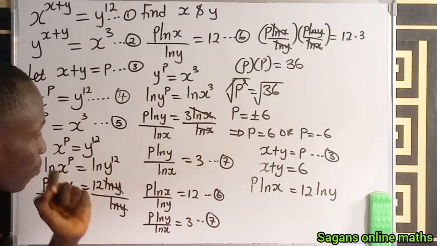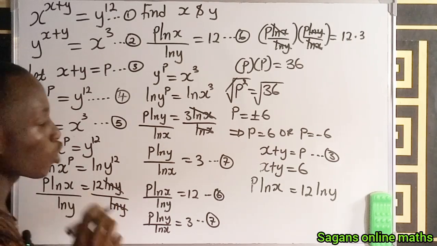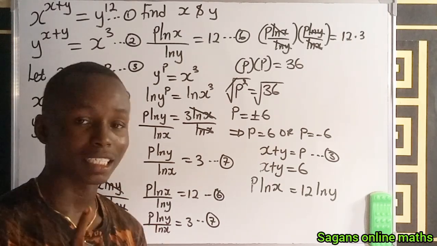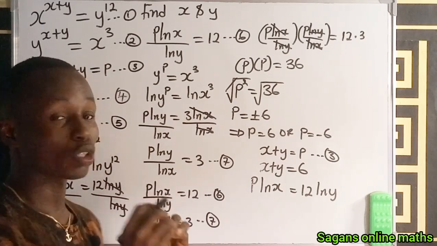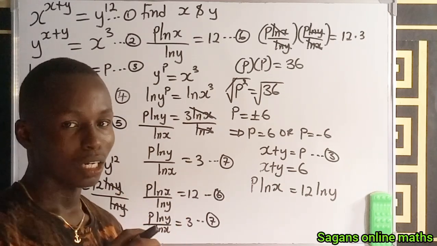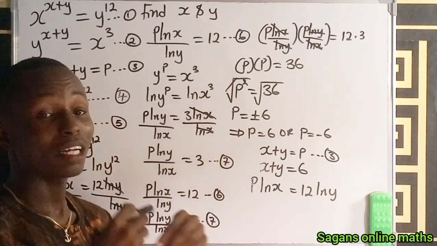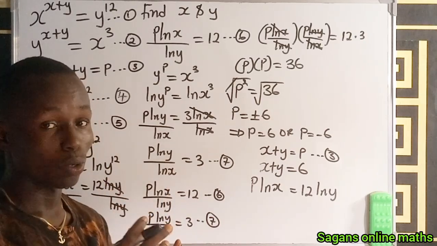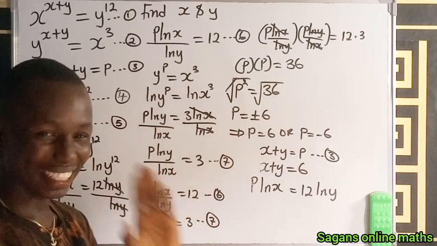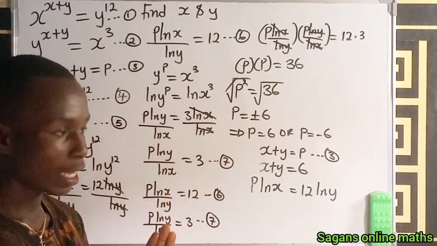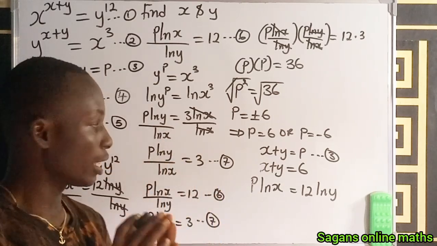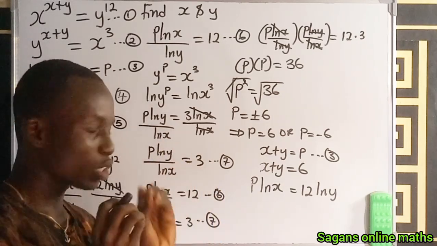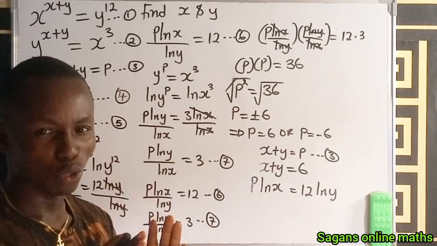Now, we get that the value of P is 6 or minus 6. Let's concentrate on the positive integers, because we believe that concentrating on the positive integers, we must have a positive answer. If we concentrate on the negative answer, we will have an answer that is not satisfied. Let's consider when P is 6 first. If it gives us the actual answer, the value that satisfies, then we are good. That is, when P is equal to 6, it satisfies this equation.